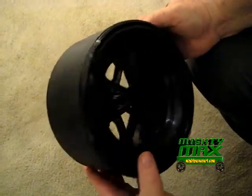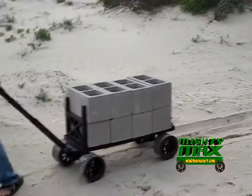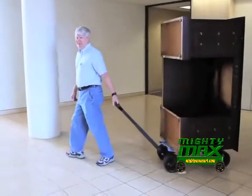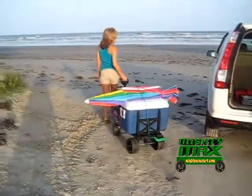One of the unique features of our cart is the 4-inch wide tire that we use. We have a 4-inch piece of TPE rubber that goes inside the hub that gives you tremendous traction when you use it as a furniture dolly, and it rolls over sandy, muddy, or gravel terrains with ease.